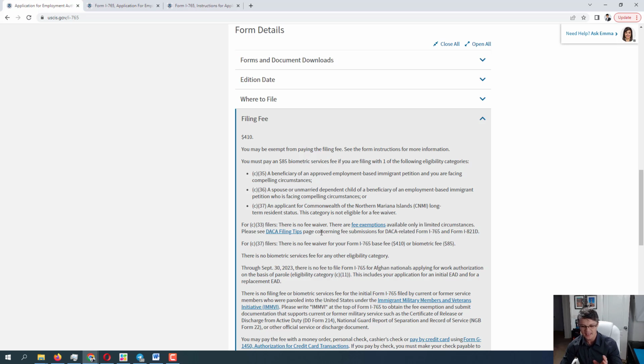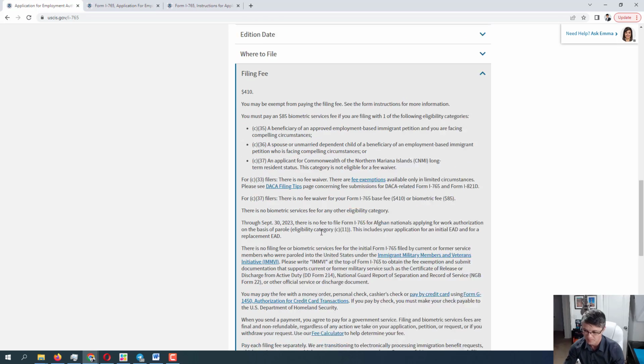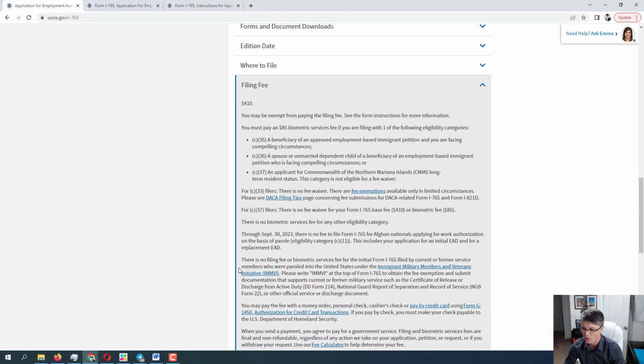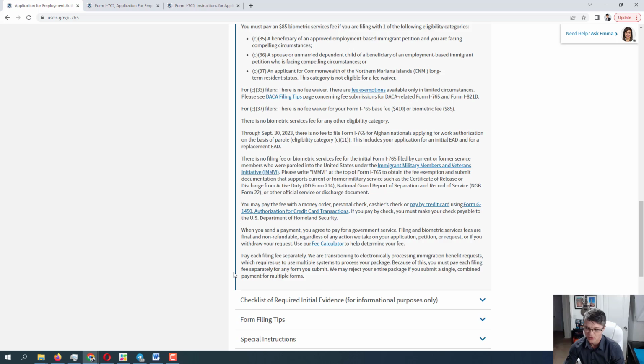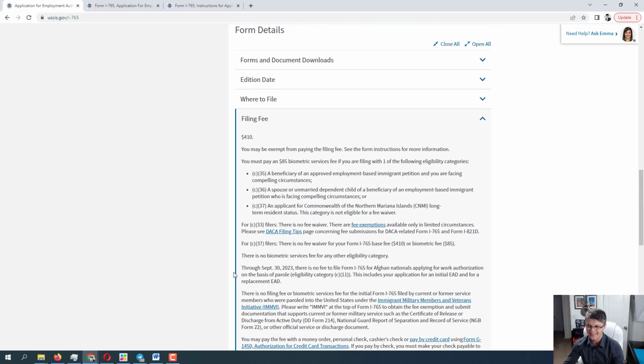Now, if you're interested in a fee waiver, you can file based on your hardship. In our case, for example, for our John Doe, it's definitely applicable, because he's been here with pending asylum, and he didn't work all this time. So of course financially he is struggling. Okay, so for him, the fee waiver definitely sounds like the right thing to do.